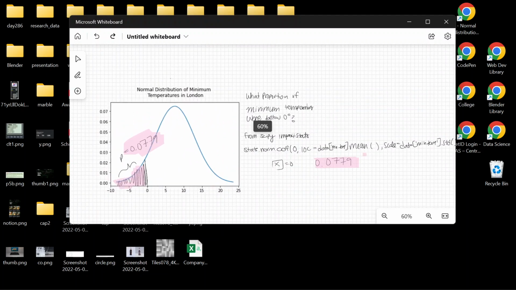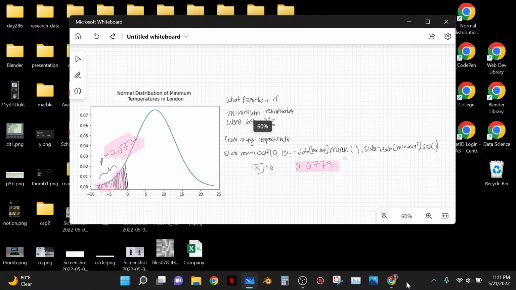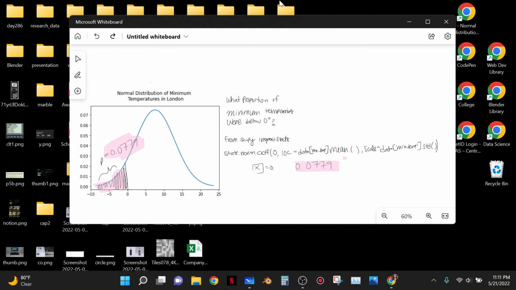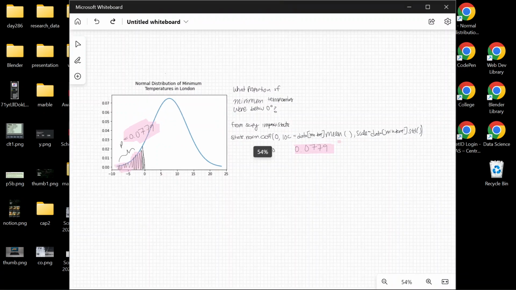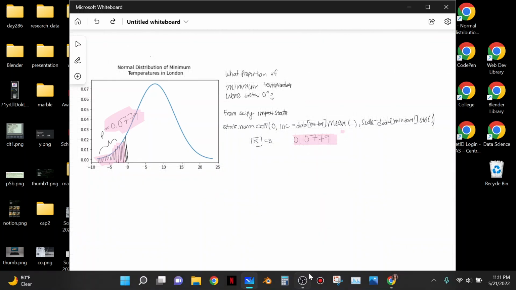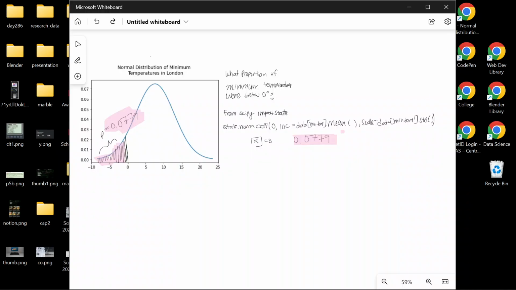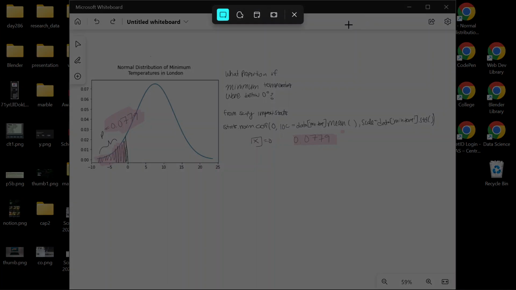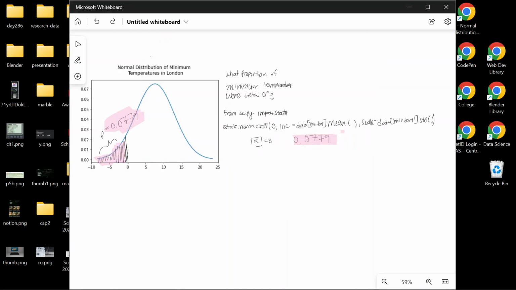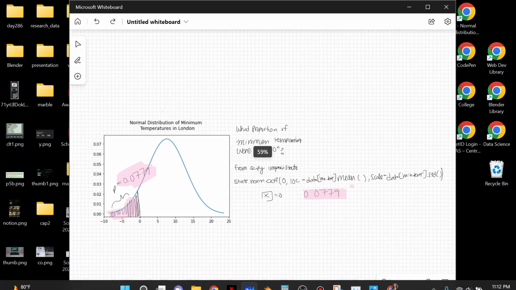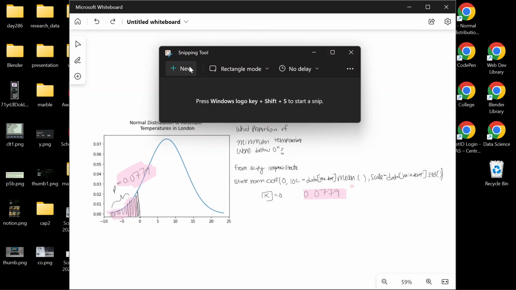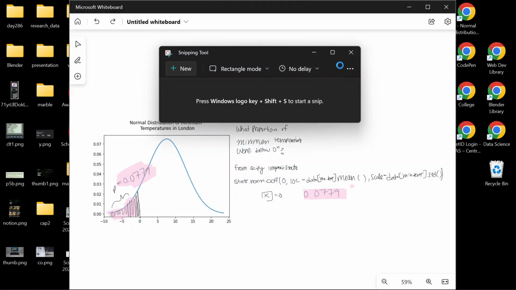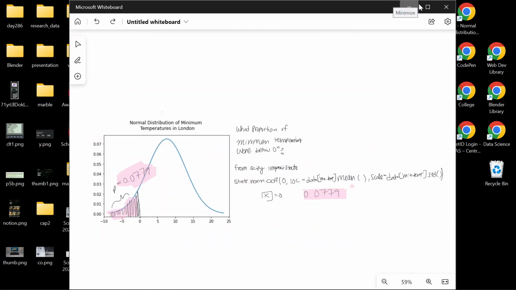Then your upper bound would be your x point that you want to figure out, in this case 0, and then your mean and your standard deviation, whatever you find them to be. In this case, I got my mean and standard deviation from Python. Then you click enter, and it should give you your value.